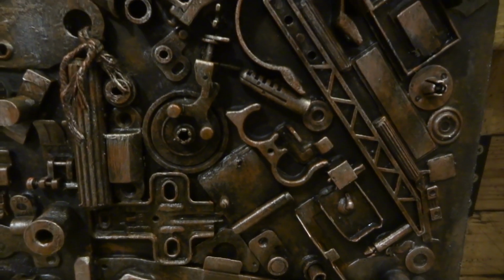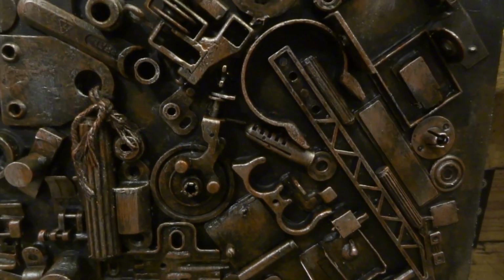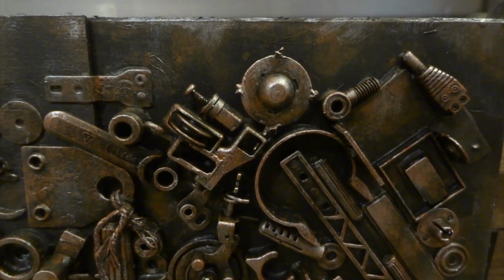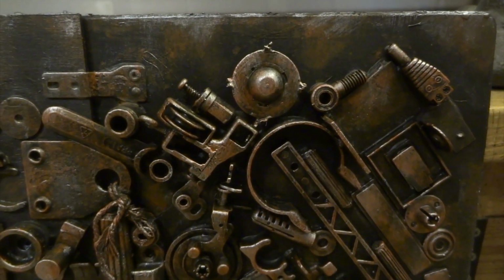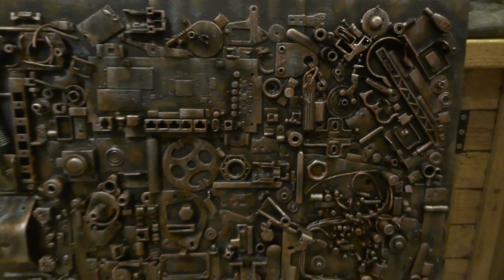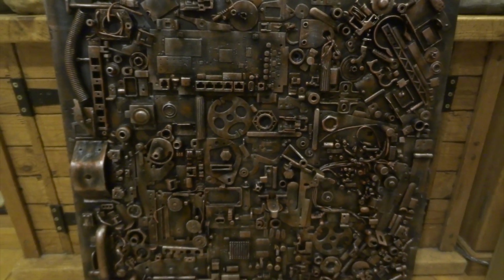Hopefully this video has inspired some of you to go out and have a go at making one of these panels for yourself. Like I say, you could literally use any kind of materials to do this. You're just looking for texture really, and any colour scheme of your choice.